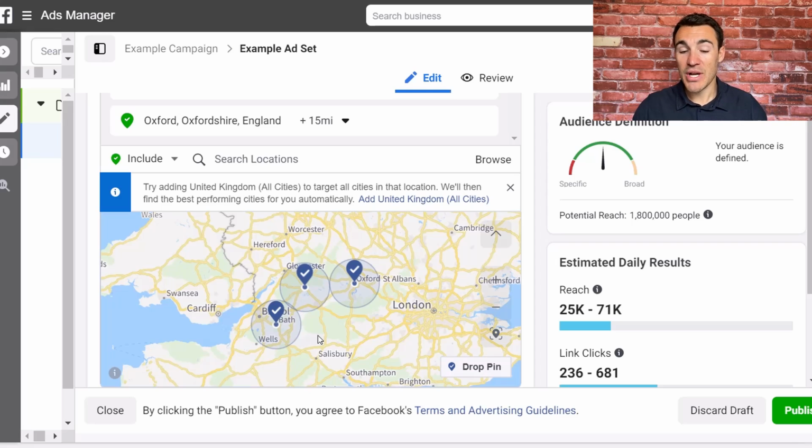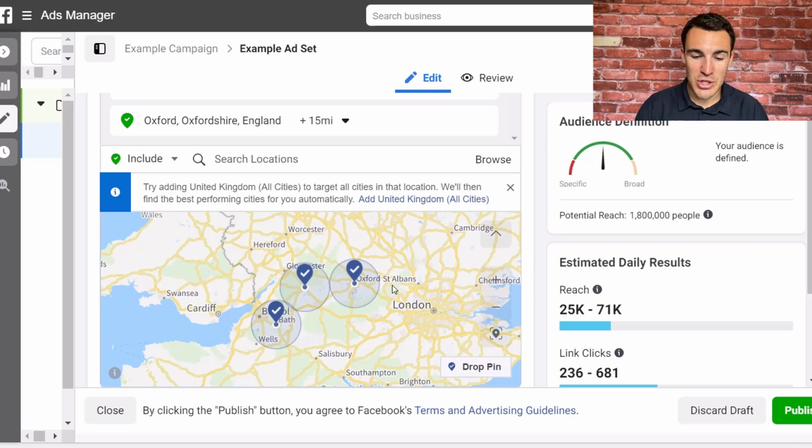mark, just because in general, Facebook ad campaigns perform better with larger audiences. So don't go beyond where you're willing to travel to, or you think customers are willing to travel to you, depending on what kind of localized business you have. But don't fix in very narrow, go a little bit broader, because as I said, Facebook ad campaigns in general perform better with larger audiences.